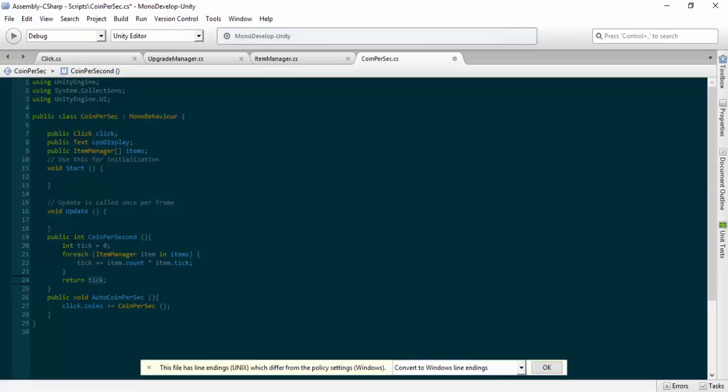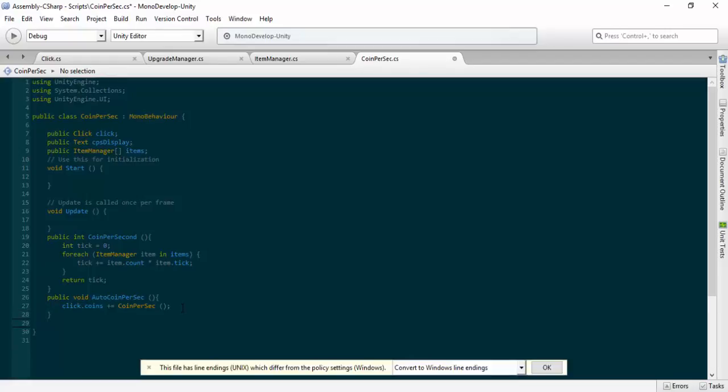The whole thing is a public integer coin per sec. So when we reference coin per sec here, we're asking it for the int. So we're saying click.coins plus equals the integer that we've just grabbed here. So if it's 0, it stays at 0, so you plus 0 basically.